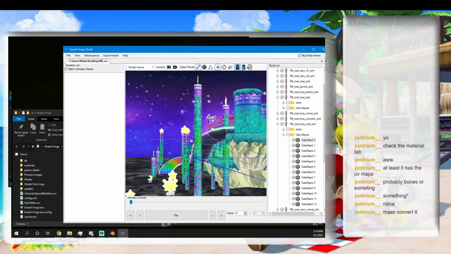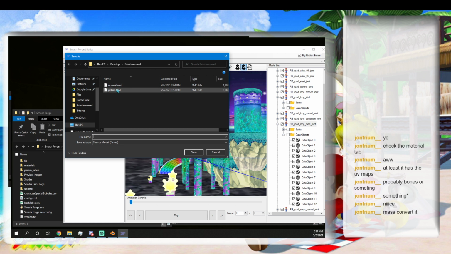So, I forget where I was at, but I think I was just checking out the textures here. Yeah, because this was the Rainbow Road model. But it could have other meshes inside it, because why the frick wouldn't it? So let's try that.